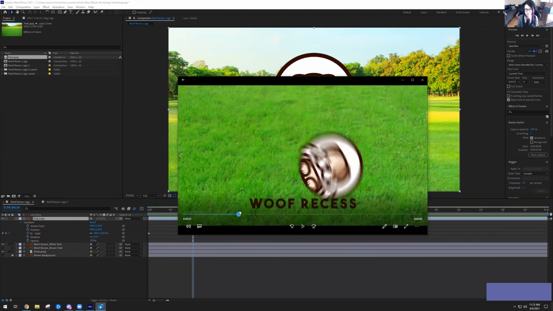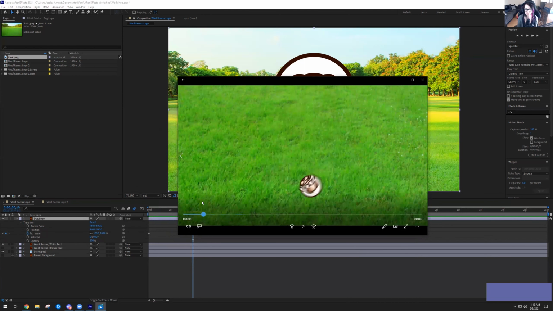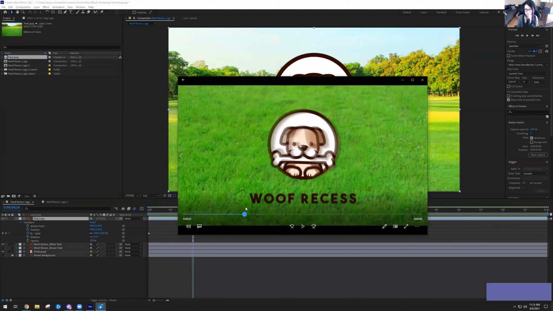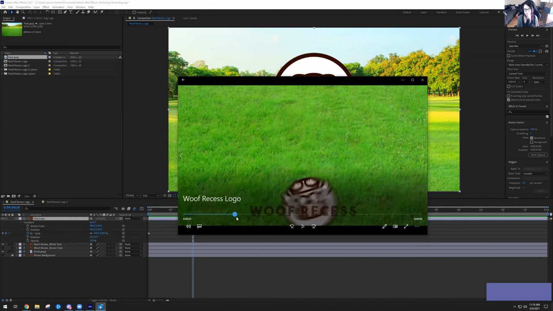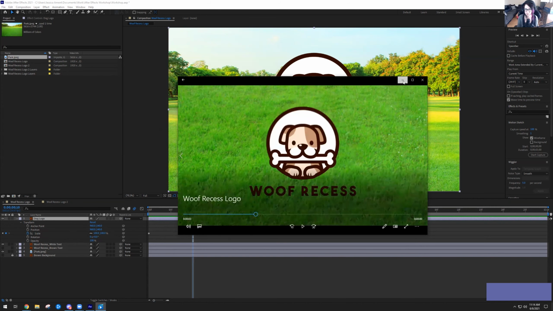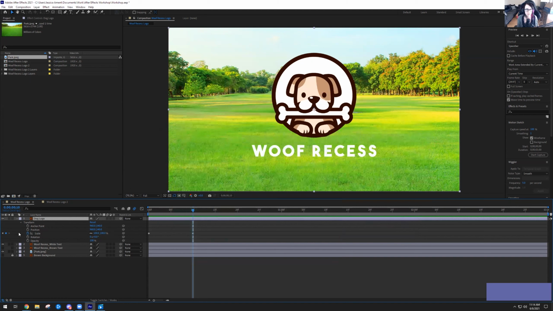It's kind of on a bit of a spiral, almost like the rotation's coming from down by its paws. Interesting, right? To do that, we are going to adjust another property that we haven't talked about yet, and that is the anchor point.